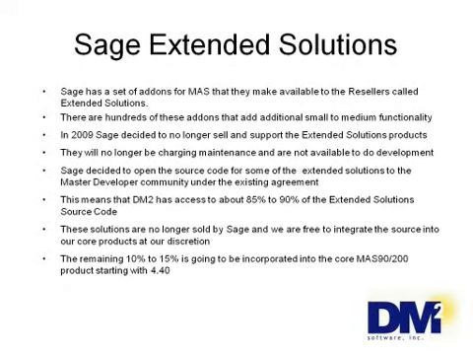Also, the remaining 10 to 15%, which are the big sellers, the things that they sold a lot of through the channels, these add-ons are going to be incorporated in the core MAS 90, MAS 200 product line starting with 4.4. So they're going to be taking, like I said, the heavy sellers, the big features, and bringing them in just as standard features in the core software. So it's a very exciting thing going on. We're looking forward to being able to bring those extended solutions, and select extended solutions, into our core product and making those available to you going forward.